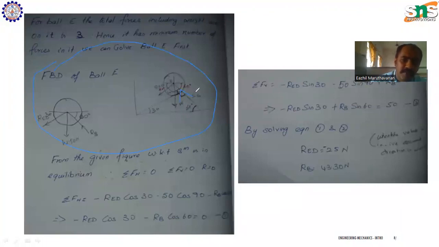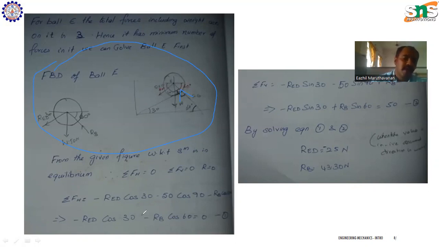So this shape is a right angle triangle. Since the normal reaction force is acting over here, this angle will be 90 degrees, so the other angle will be 60 degrees. And we'll get the angle as 30 degrees over here. This angle with respect to the x-axis is 60 degrees. Since each quadrant is 90 degrees, this one will be 30 degrees and the other angle will be 60 degrees. The reaction force and the tension acting between each ball will be perpendicular. So since it is 30 degrees, the other angle will be 60 degrees and the angle with the x-axis is 30 degrees.